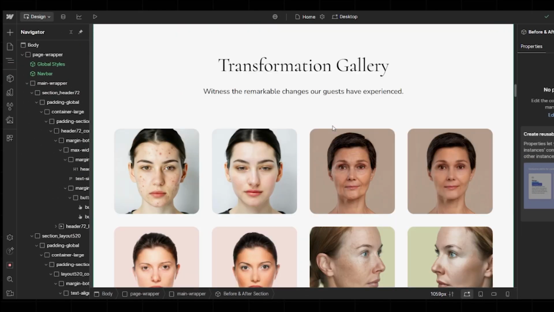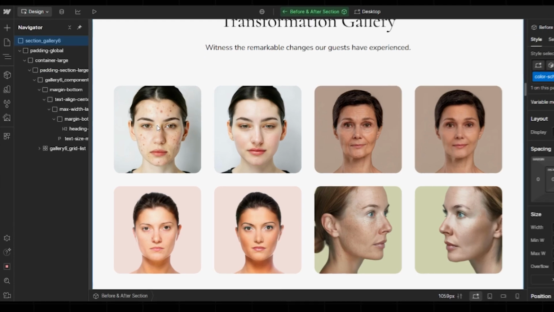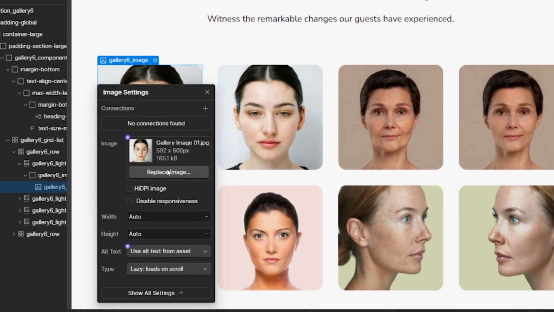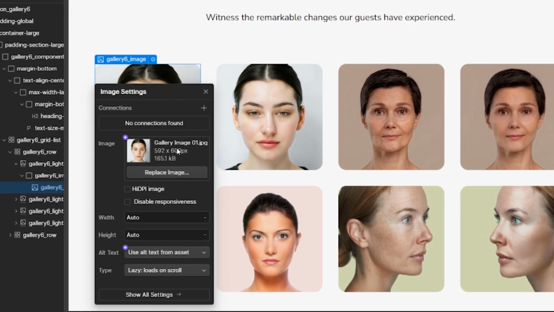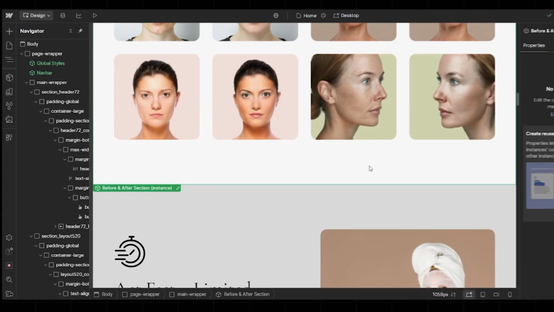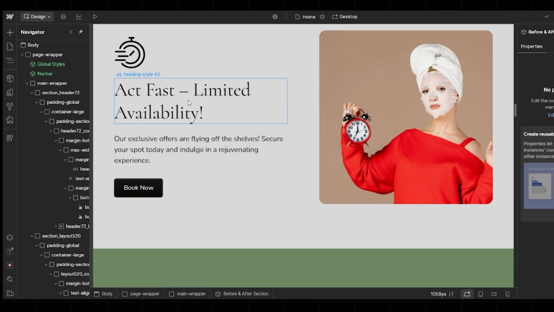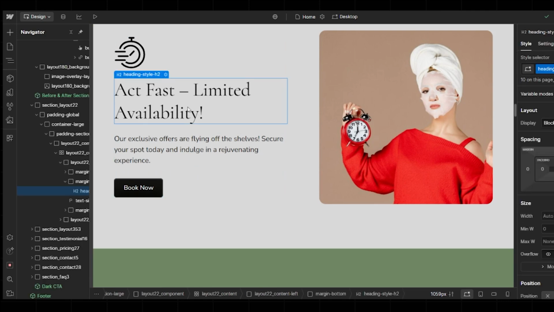This is where you really start to impress potential clients, so it's important. Make sure to upload high-quality photos that are the right size and resolution so they display perfectly across all devices. Now we are at the Offer section. After seeing the transformation, this is the moment when trust is built, so your offer really matters.